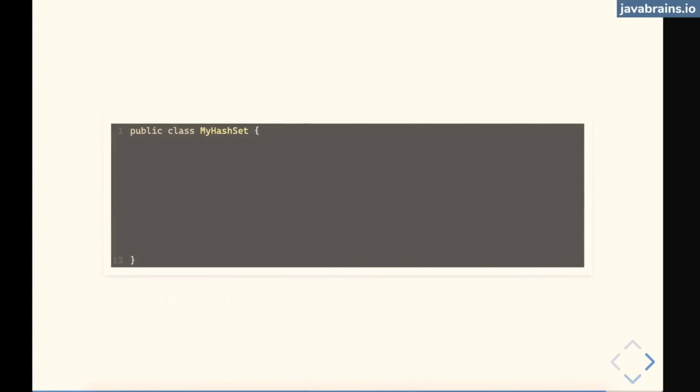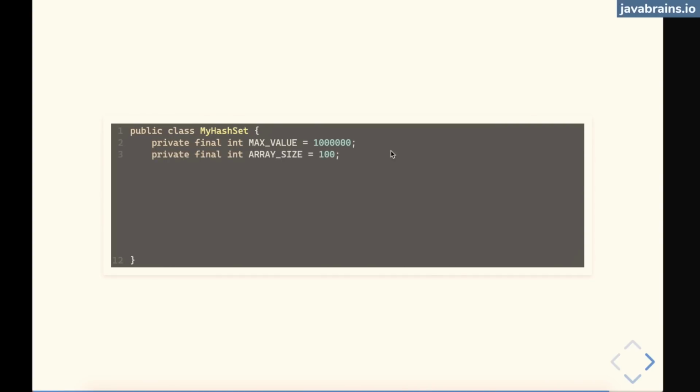Okay, so here's the approach. Let's start with initialization code. I'm going to create this max value constant. This is again a good thing to have because it's an assumption that the interviewer has given you. So it's good to call that assumption out rather than have this number in your code, which is what's referred to as a magic number. It always helps to have a constant so that you know that this thing is max value and you use max value in your code. Easier to read, okay? So make sure you do that in an interview. So max value is this.